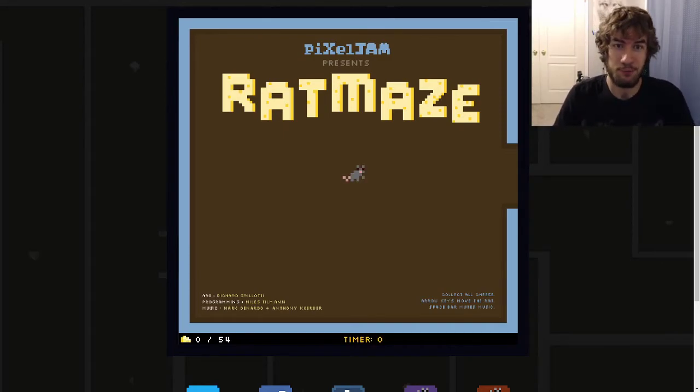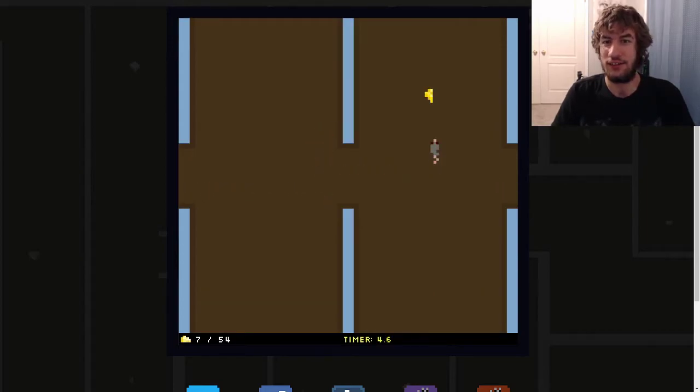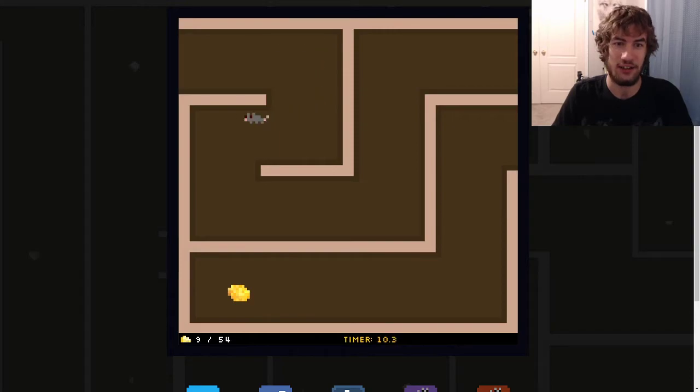So here we go. Pixel Jam presents Rat Maze. Okay, rat, ready to eat lots of cheese? Yeah, 54 pieces of cheese. Let's do this. Let's eat lots of cheese. And there's a secret right there.